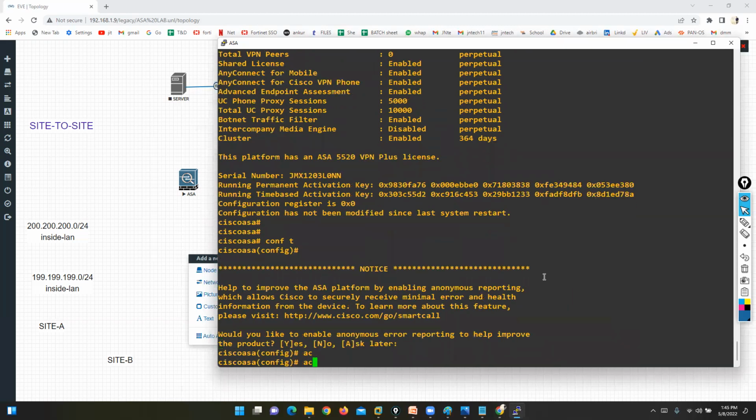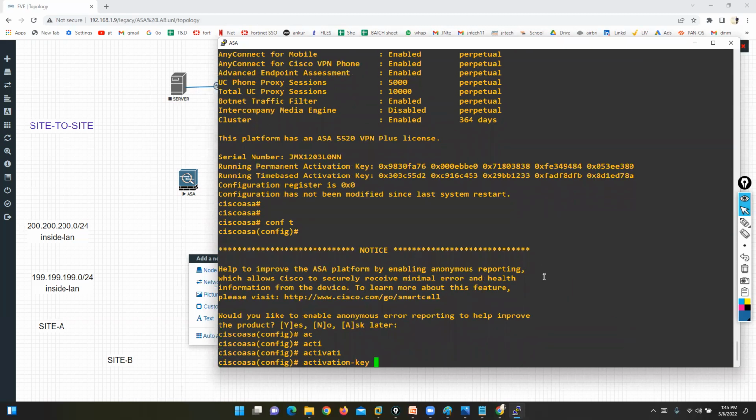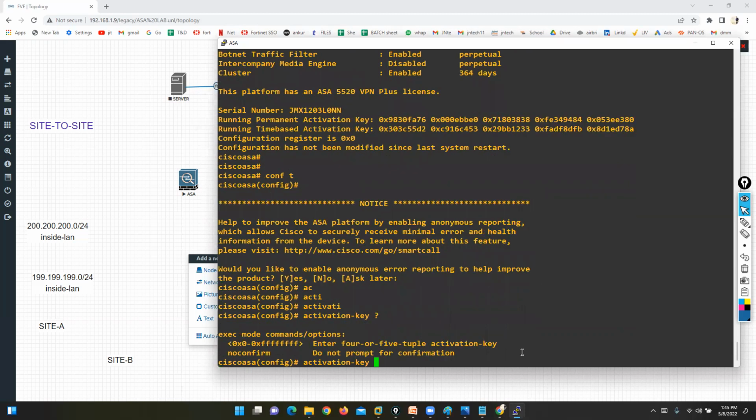You can use the activation key command and paste your key. Done. Then you can restart your firewall. Simple step. The command to install any license is activation key. The license you gave me is not installed into this image.